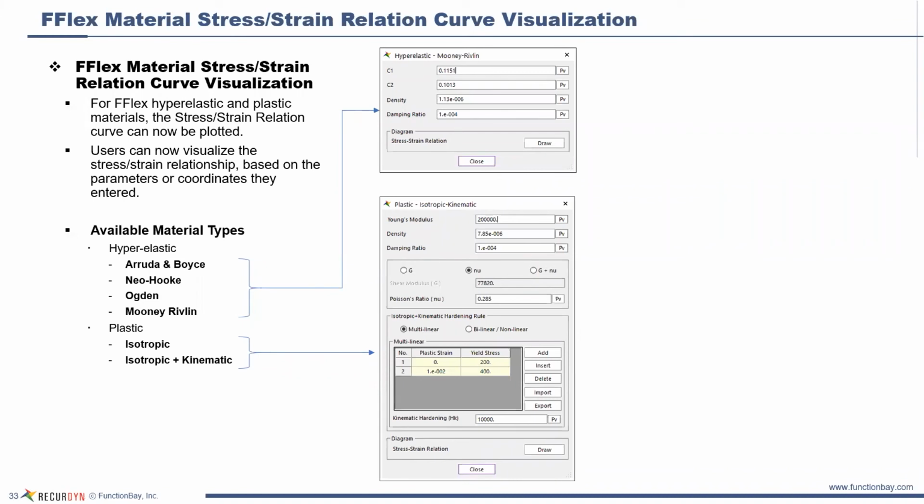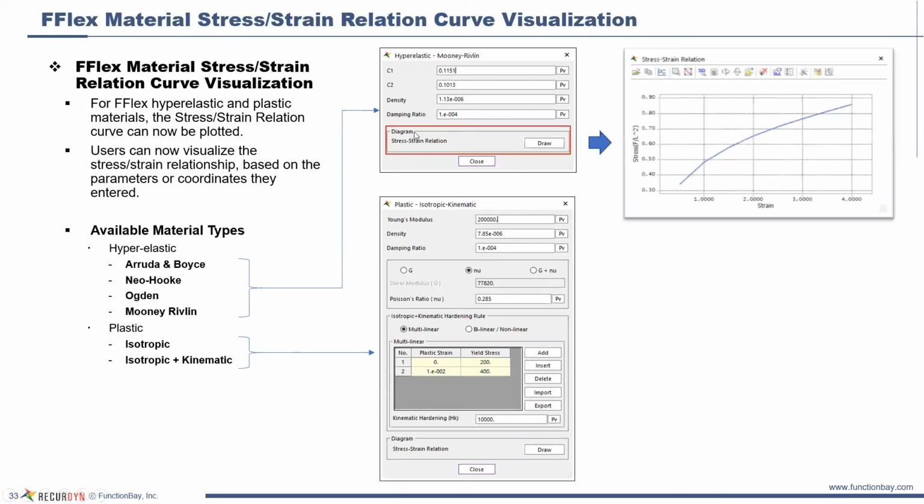There's also another enhancement for the user to be able to visualize the stress strain curves for different types of RFlex material definitions. Some of the available material types are hyperelastic material types and also plastic material types.